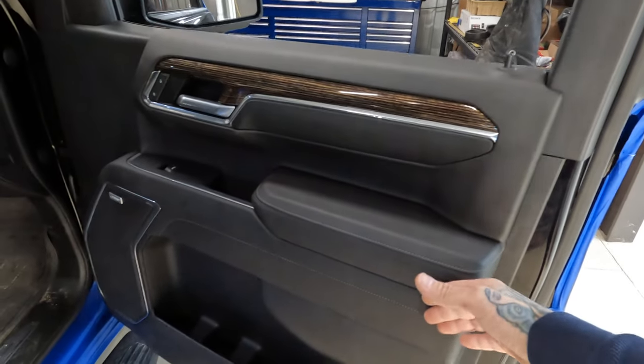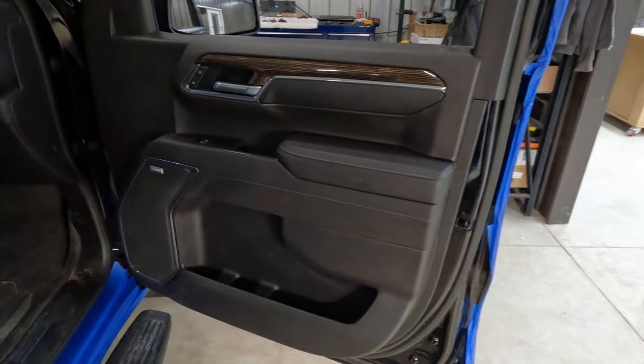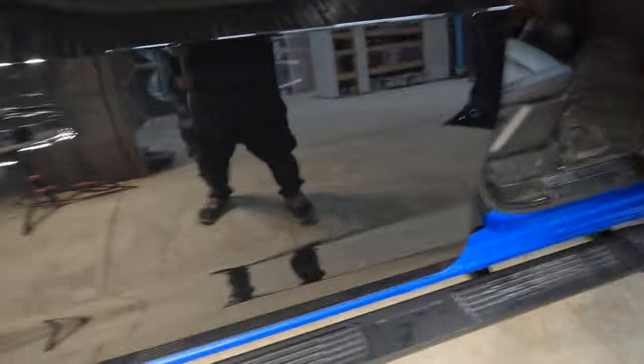We did touch on the back of the panel, which we didn't catch on film just because it wasn't necessary. We did show you how we do our block off plates. The block off plates are gonna be the panels that we cut to close off the service accesses in the door. And then we also showed you how we do our speaker adapters. So in this application, we did them out of PVC, built them up about 1.5 inches, got our drivers mounted and everything sealed, secured, mounted to the door.